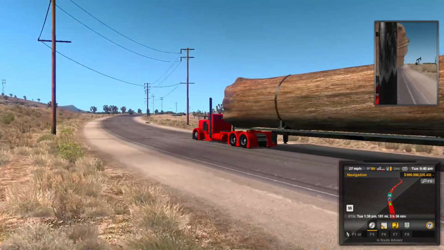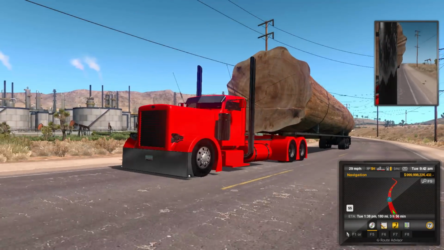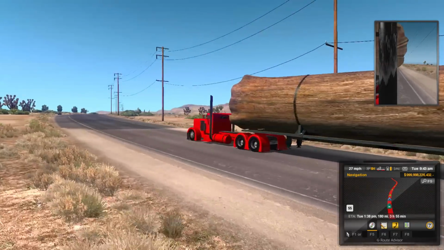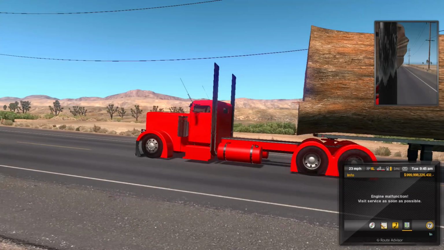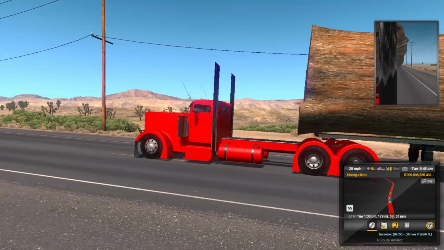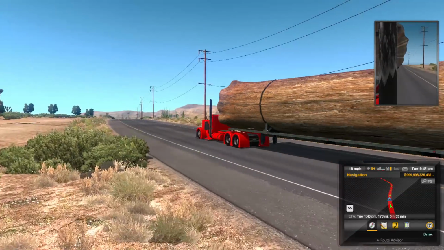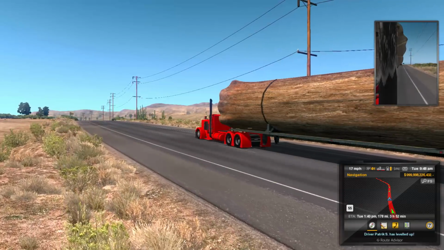Oh, I can't get over how huge that tree is. And that's not even an old tree. That's a tree trunk. No! Oh, engine malfunction. That's bad. We're going to have to do this with a slightly dying engine. Oh, that's not good at all.